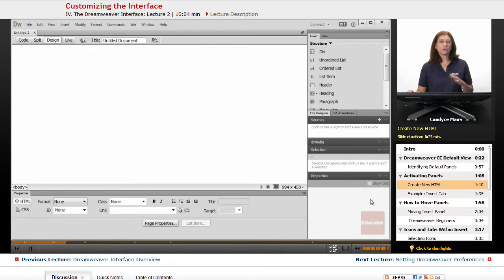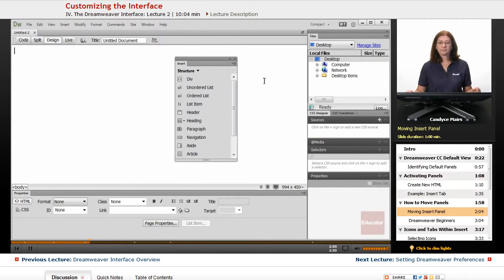Now let's take a look at how to open and close panels, and if you completely close them, where to find them once again. By default, the Insert tab is located on the right-hand side. Now this Insert tab has moved around a little bit throughout the various versions of the program. I tend to find people new to the program do find it a little bit easier to work with this insert bar up across the top, right above the web page itself. So one of the first things I'm going to do is click on this tab, the tab that says Insert, and I'm going to click and drag it out. You can see it's very easy to move these around as you wish.